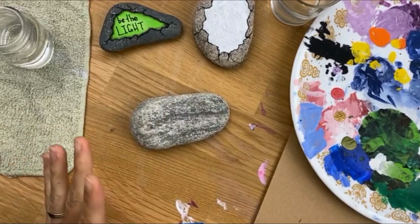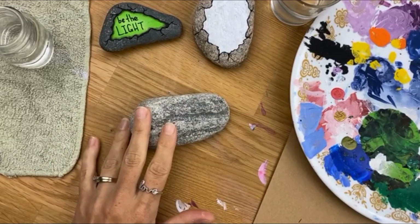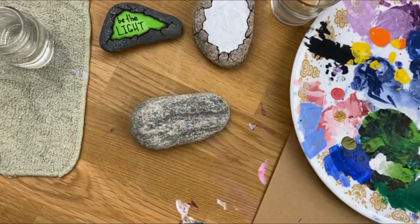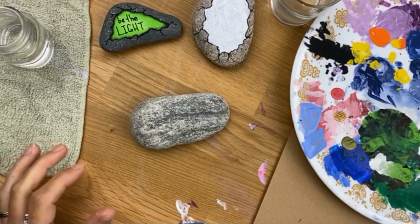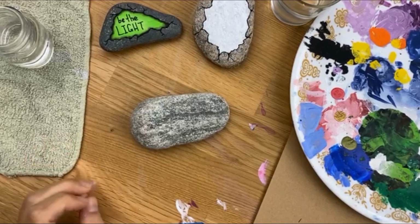So the first thing we're gonna do is start creating our hole in our rock. As you can see, I've got one kind of prepped here so we can do a little quick swap within the tutorial so that it is working.